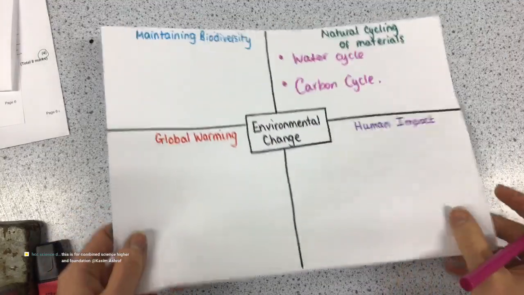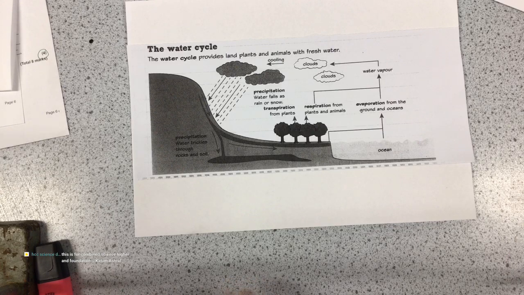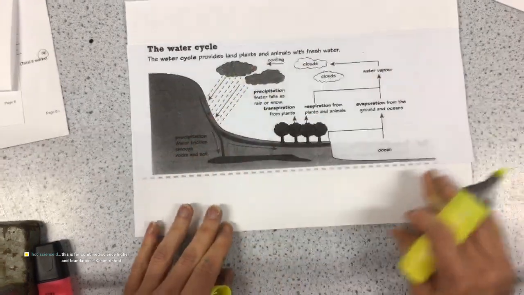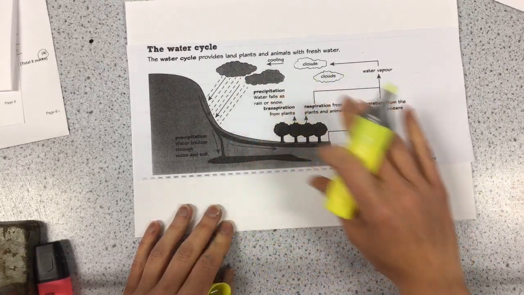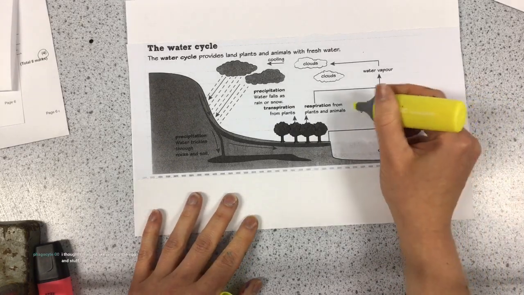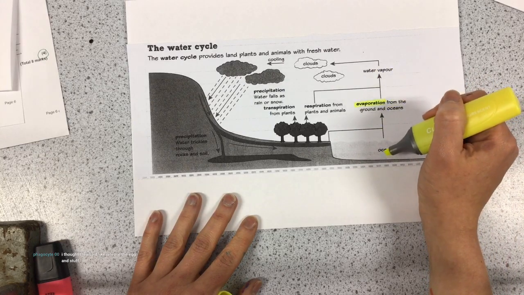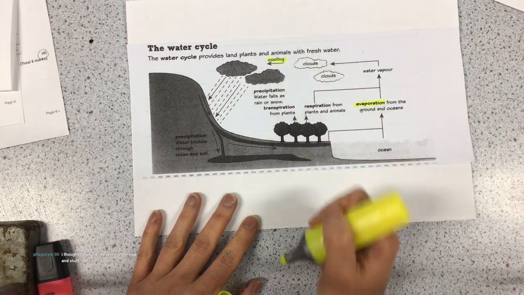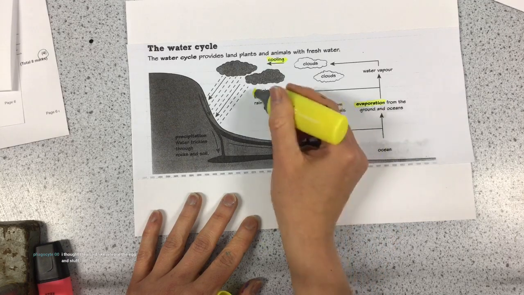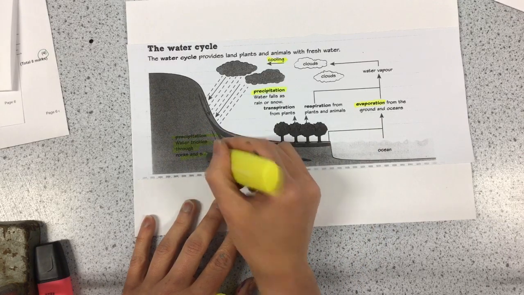Now, we'll start with the water cycle. The water cycle you will have learnt at some point in primary school, and we keep coming back to it as it's really important, particularly if we're linking into global warming, we're looking at maintaining diversity in the environment. Now, if we start with the oceans, the water's evaporated from the oceans, it goes up as water vapour into the clouds. Then it begins to cool, we get precipitation. Some of this precipitation falls on land, some of it trickles through, not sure how well you can see that, into the soil.